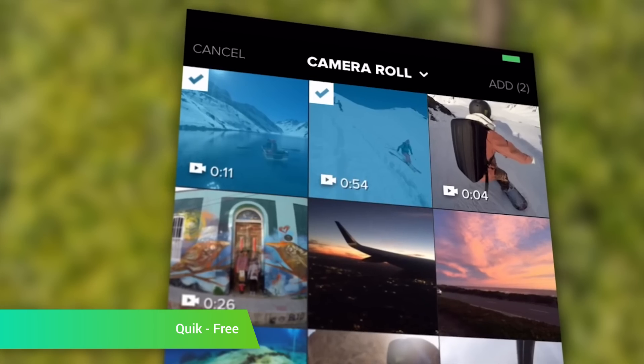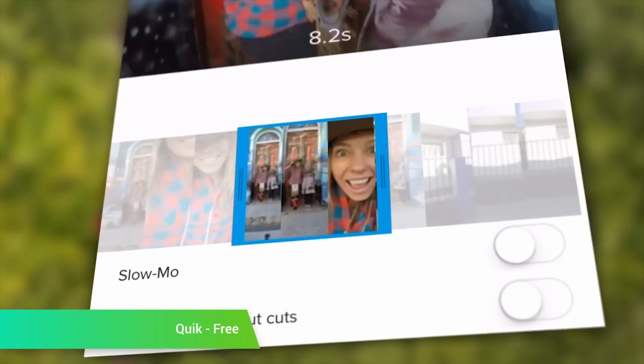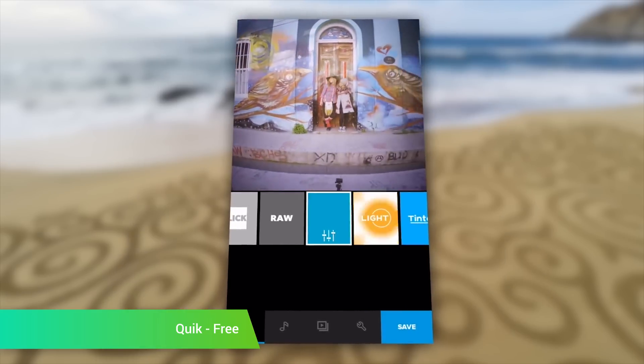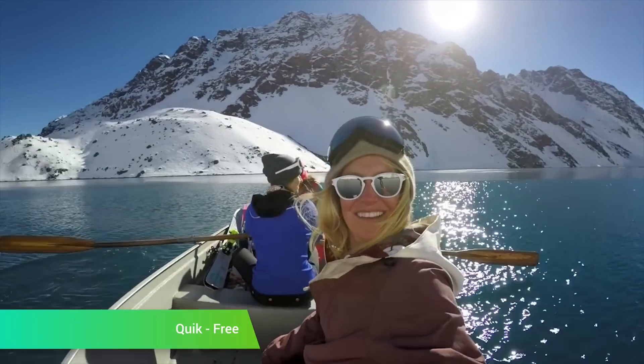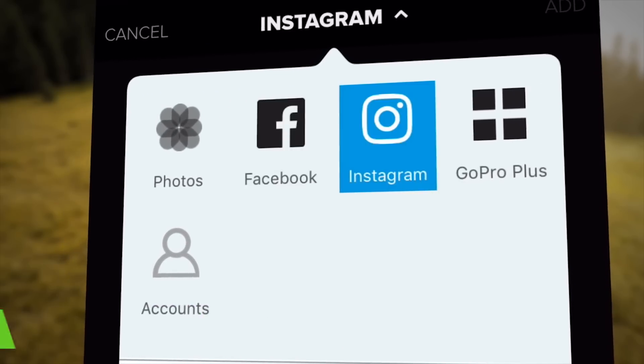Quick is a simple video editing application that was released by GoPro, and it takes a simpler approach to video editing. You'll take a bunch of clips, and then the application will try to thread them together into a fun little highlight reel. This can, of course, be shared on social media when you're finished. It comes with some video editing options, and you can do some of the cutting yourself. It's not a full-featured video editing tool, but it's definitely good enough for mobile use most of the time.